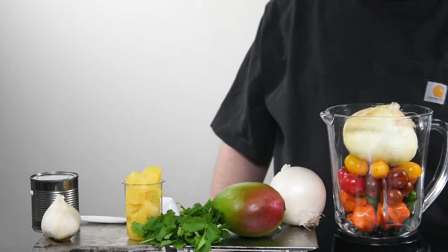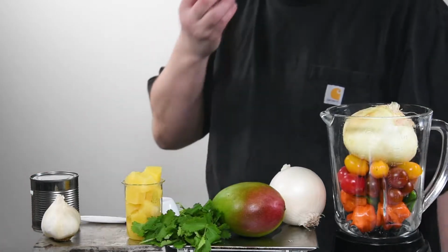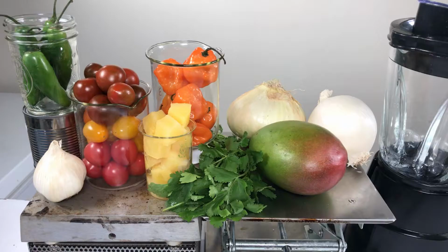But that's basically it. Although you probably would want to add some vinegar and maybe ferment it for a little bit if you want to get the most out of your sauces. It really is that easy, though. The hardest part was tracking down all of these ingredients in the middle of winter. But so long as you can get your hands on some tomatoes, even if they're from a can, some onion, at least a few cloves of garlic, a bit of cilantro, and whatever hot peppers you can get your hands on.